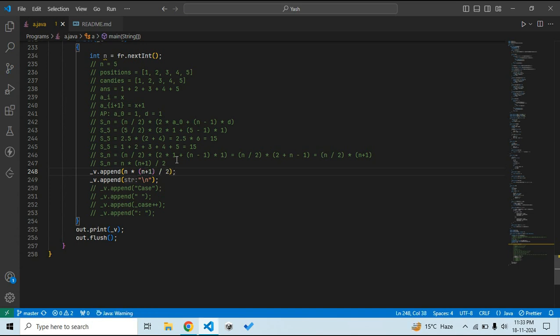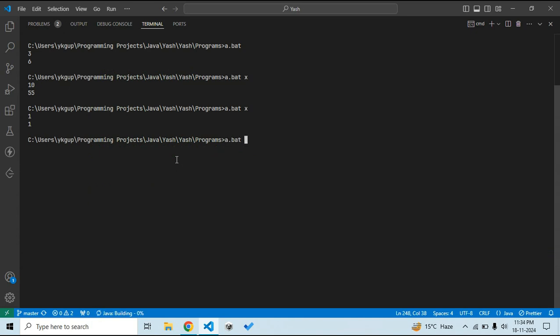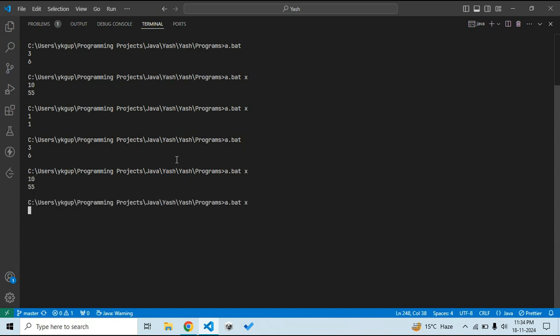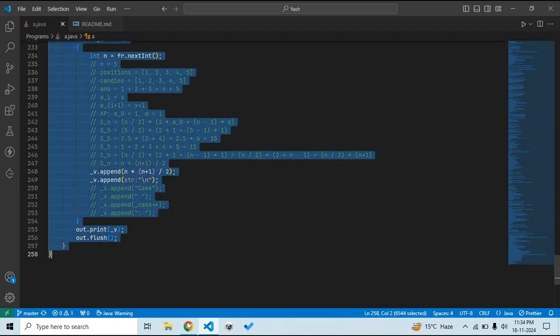So now with this set, let us try running this with the same inputs. It gives the same result, and for 10 we're getting the same result, and for 1 we're also getting the same result. So let us try submitting this code.